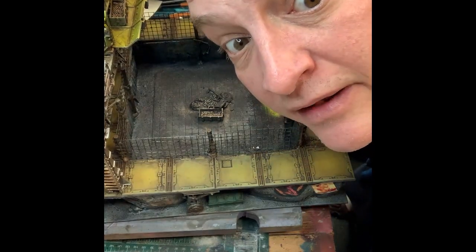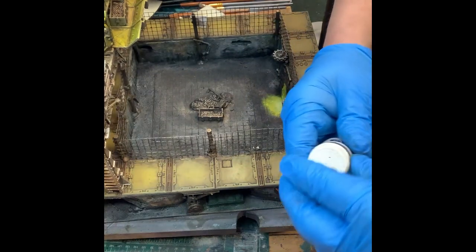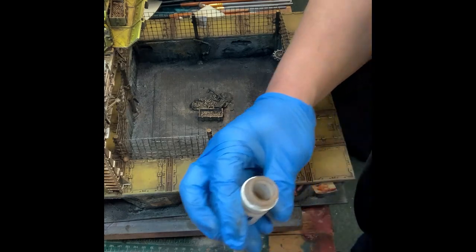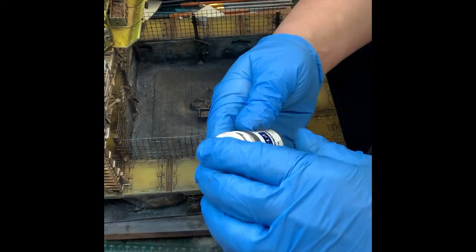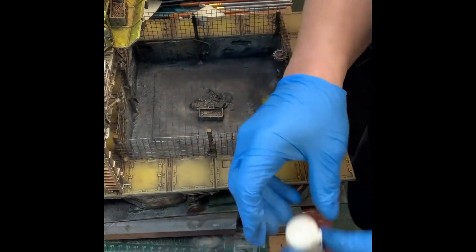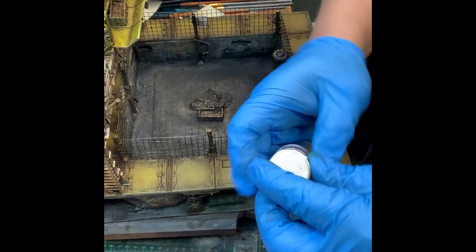Anyways, guys, we're on the end here. Oh, I'm so excited. We're going to be going with weathering powders here. And then we're going to give her a spray to fix the weathering powders. I have these ancient Forge World weathering powders from the early 2000s. They're still good. You certainly don't need a whole lot.